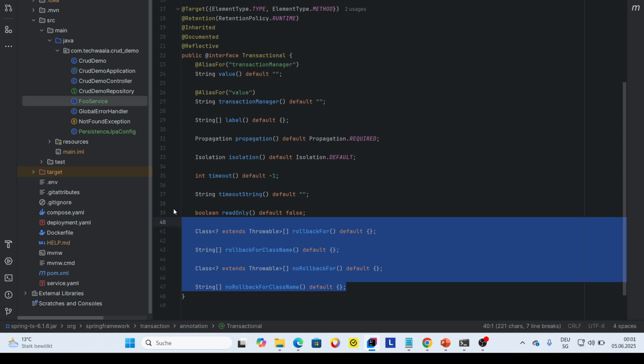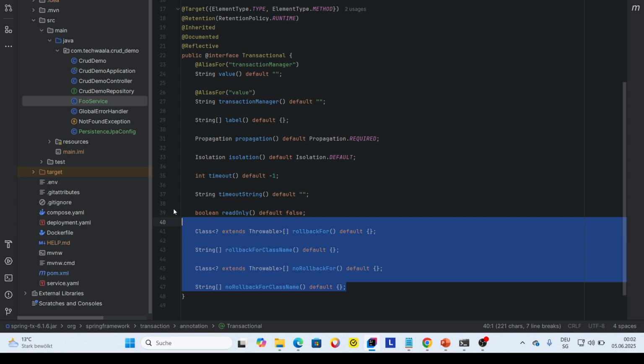Suppose there is a component A and there is a component B. Component A made two transactions. The first transaction is of $20, the second transaction is of $40, to component B. The first transaction has happened, but suddenly, because of some mistake in the second transaction, some exception has occurred.